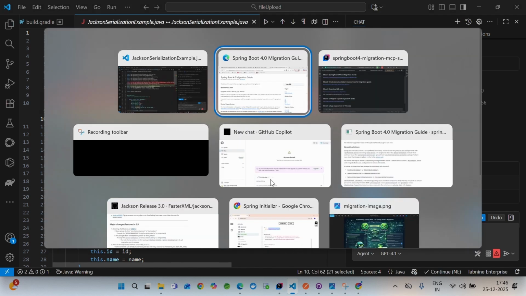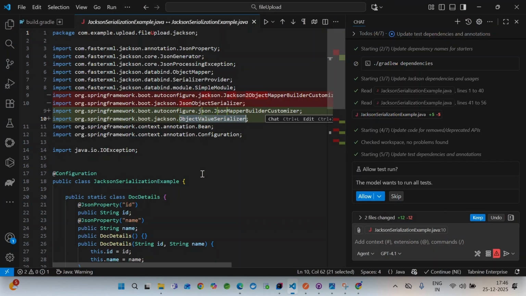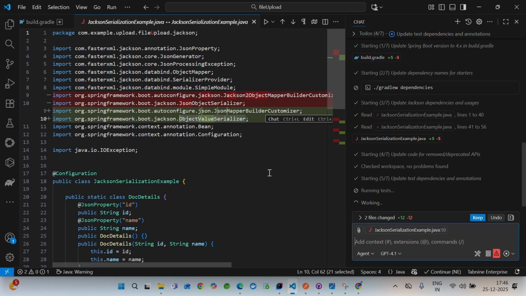Okay, let's go and search. Okay, so JSON object serializer. Okay, this is good. So looks like it's doing the right things. Let's skip it and see what it'll do.